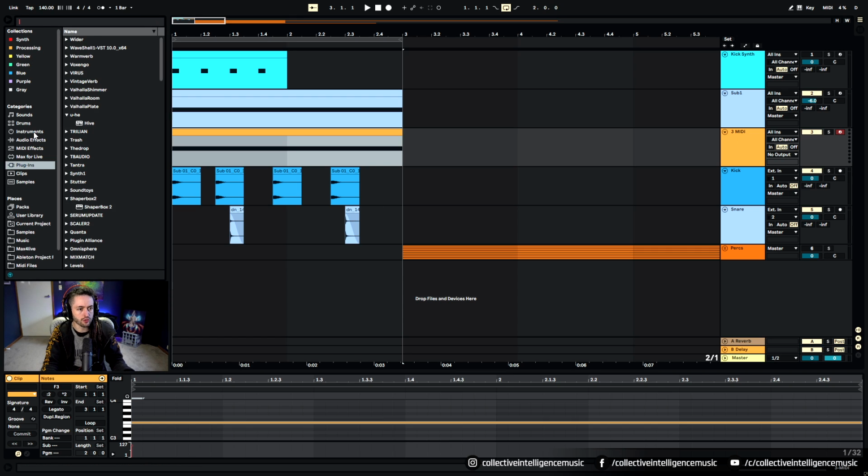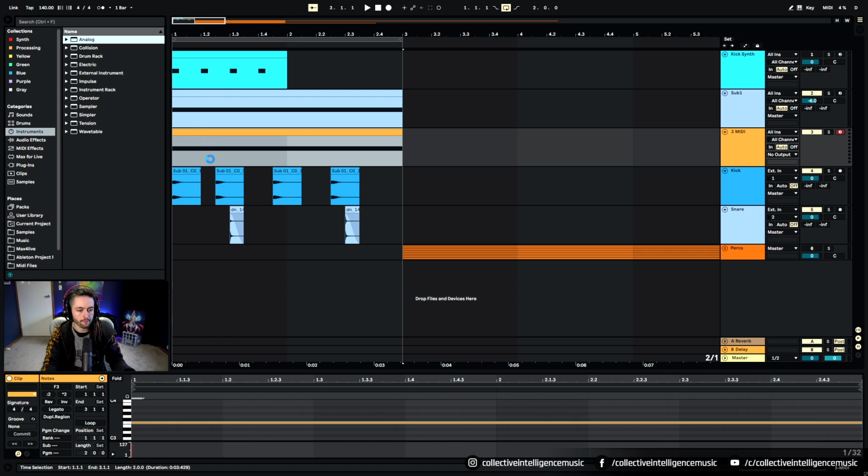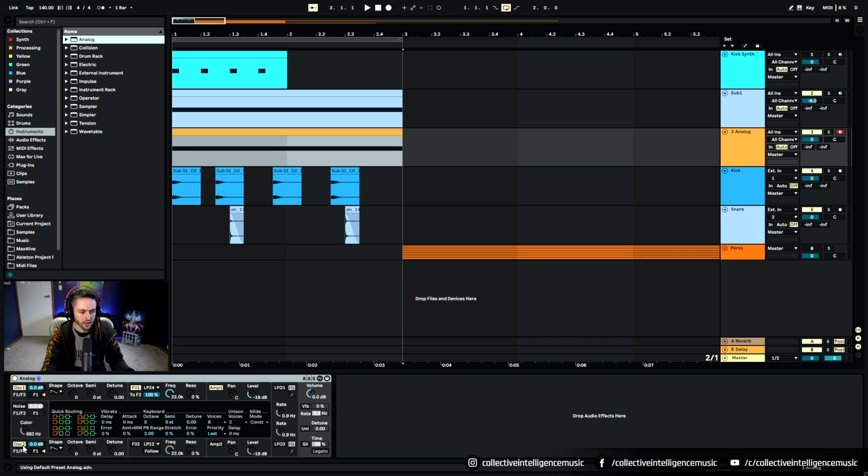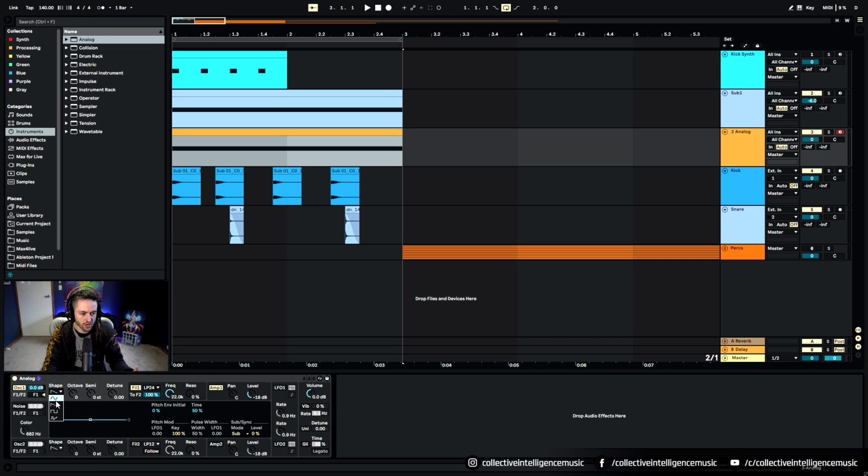And we're going to use Analog. I'm going to open up Analog, and I'm going to turn off the second oscillator. I'm going to change this to a sine wave, and I'm going to go ahead and play it. Now that's too high on my keyboard. I'm gonna knock it down a little bit lower. I'm just gonna pull my keyboard out. And I'm gonna drop it down an octave.